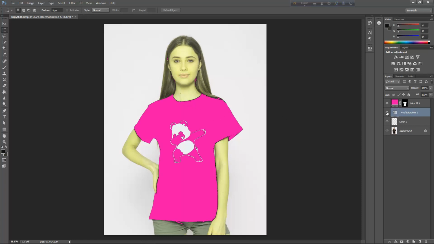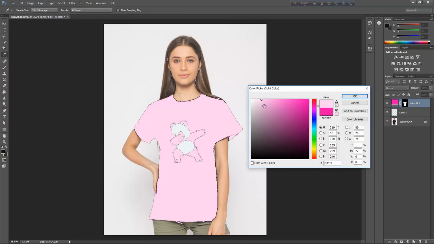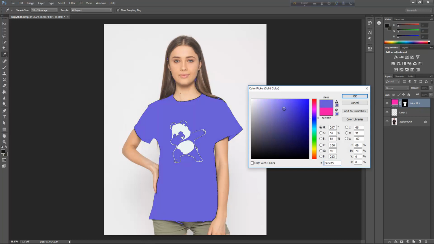Now we can see, and I'm not going to use this Hue and Saturation layer ever, so let's delete it. Okay. On the other hand, you can see the pink color I have just chosen. Let's choose another color. What would this color be? Use some common sense. When we wear different kinds of dresses, they are not bright colors actually, we usually wear less bright colors. So let's click it.